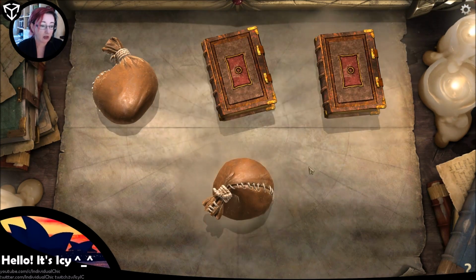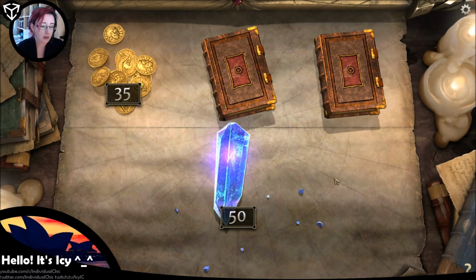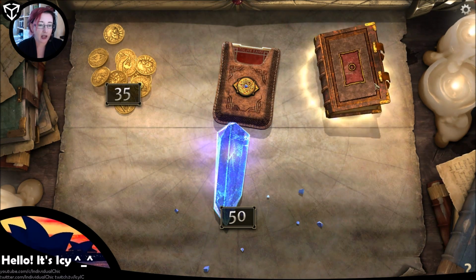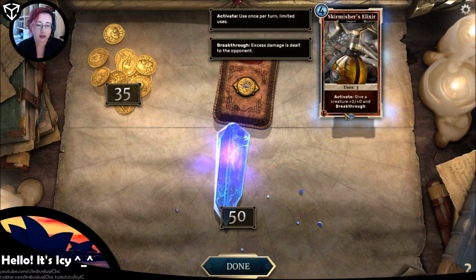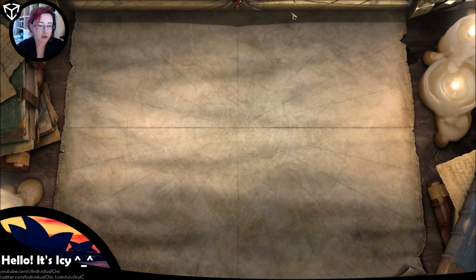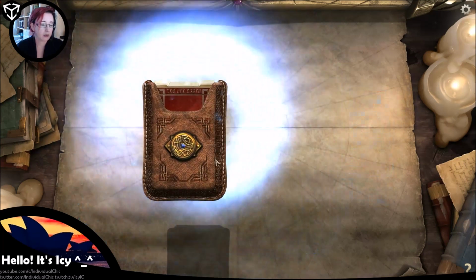Oh, what do we get? Oh, hey, that's alright. We get some gold. We get some soul gems, which you can use to make cards. Oh, we got a deck and a card. Oh, Skirmisher's Elixir. That's quite good. Alright. Done. And that's it. Oh, let's open this.